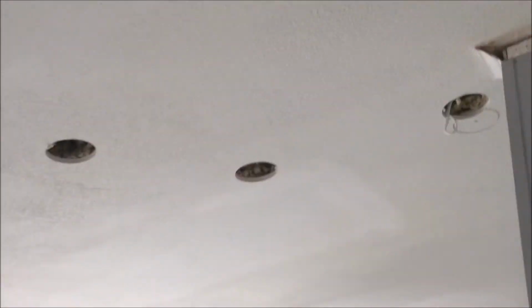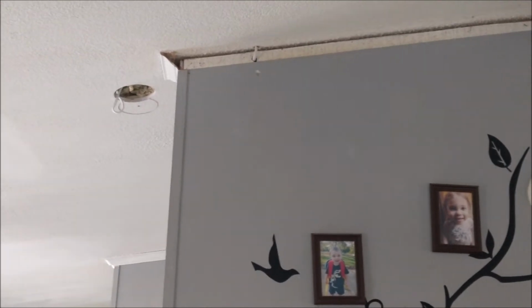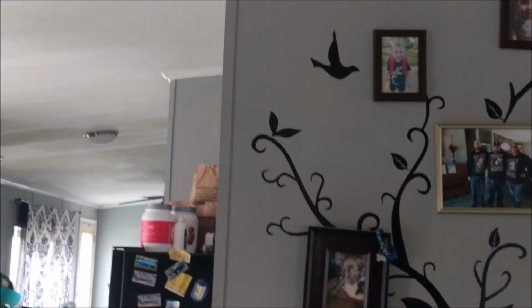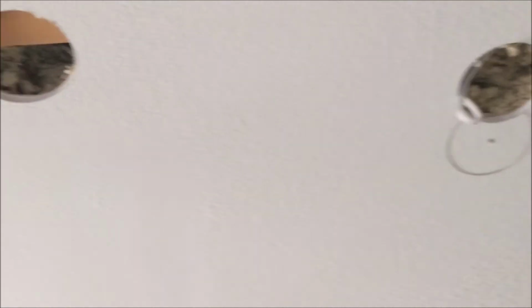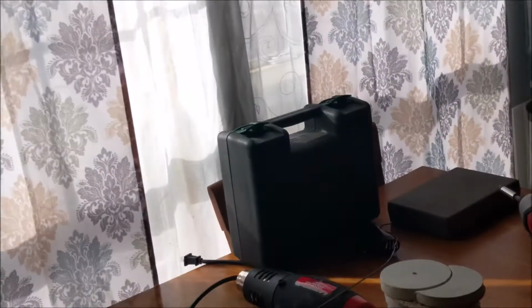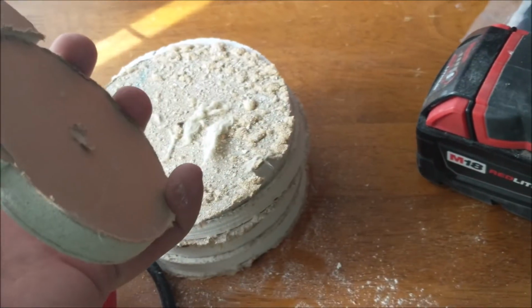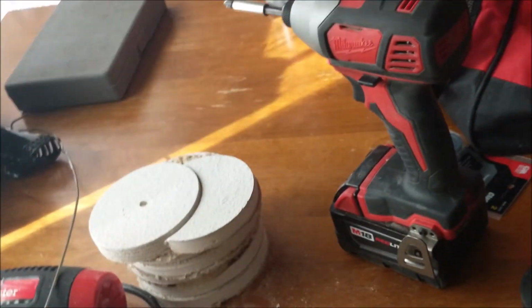How to run a wire through a roof or a ceiling in a modular home. I'm never fucking doing this again. Yeah, now I'm gonna have to patch a shit ton of holes. But you know what? I ain't too worried about that because I've actually got quite a bit of experience at it, and I was smart enough to keep all the pieces that I cut out. And it's actually another video now that I'm gonna do for you guys. Yeah, that ought to be fun.